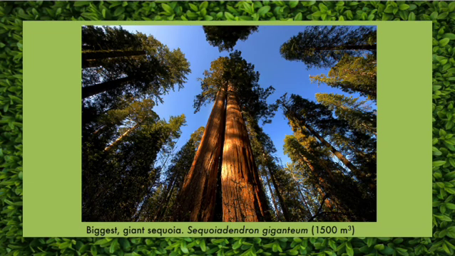The biggest trees in the world are also conifers. Giant sequoias are found in the central part of the Sierra Nevada mountain range in California. These trees are not the tallest, but they are close to it, approaching heights of over 80 meters or 275 feet. Combine that with a diameter of over 11 meters or 35 feet, and that makes these trees the most massive plants on the planet.